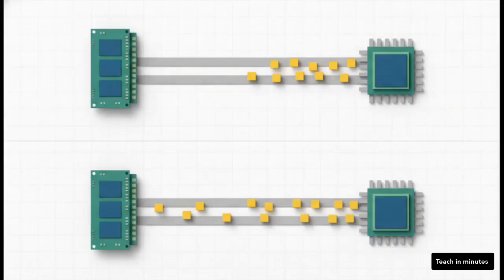Now, there is one universal physical installation rule you absolutely must follow. The dual channel rule. Always run 2 sticks of RAM instead of a single stick if your motherboard supports it. Using a single 16 gigabyte stick forces your CPU to communicate over just one lane, but splitting that into 2 8 gigabyte sticks opens up a second lane, essentially doubling the memory bandwidth available to your processor. Running a single stick is basically putting a massive speed limit on your system's potential.